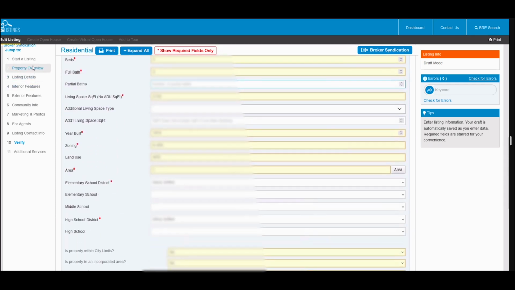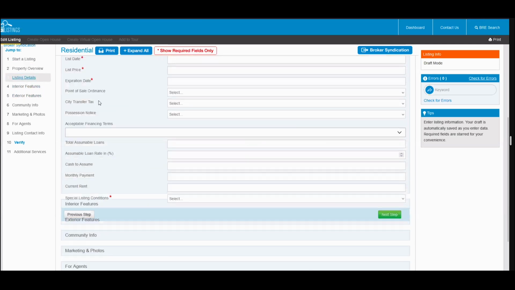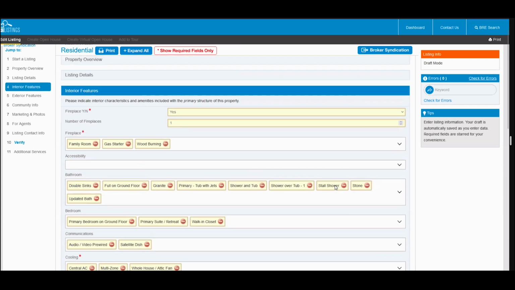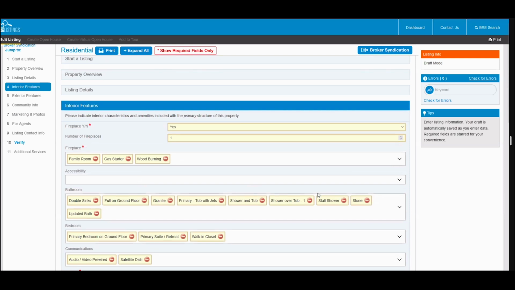And that's under the property overview section, which, like I said earlier, comes mostly from tax records. If I were to go to the next section, listing detail, you'll notice that nothing got imported here because this is date, price, etc. So we are expecting you to fill this information. But on the next step, interior features, we also import everything we have on file for this property.